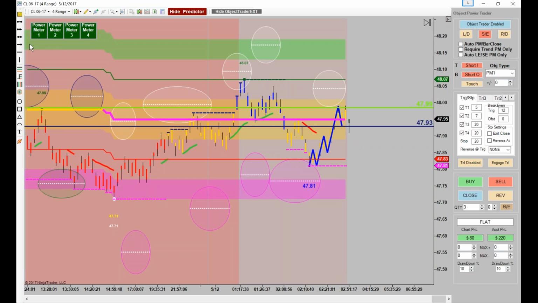Now I'm going to be going over quite a bit this week on how to use ObjectTrader. Today, who knows, we may only get over a few trades, but I want everybody to see how to use it where you can make good money with it. I didn't design ObjectTrader to only take box type trades. I designed it to take bar close trades and region type trades.